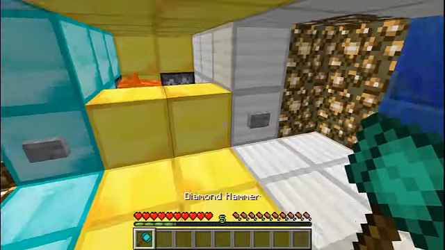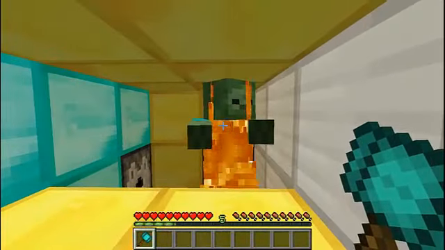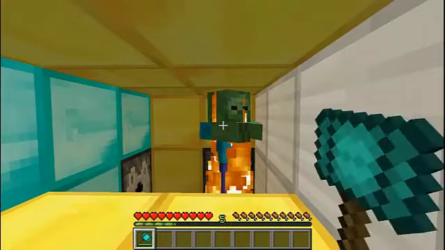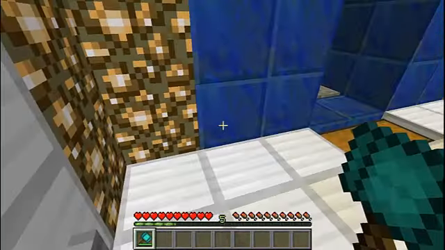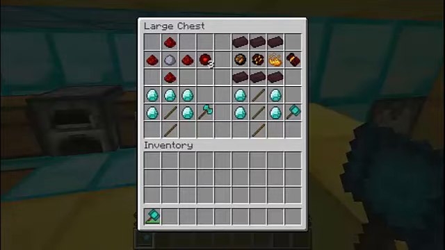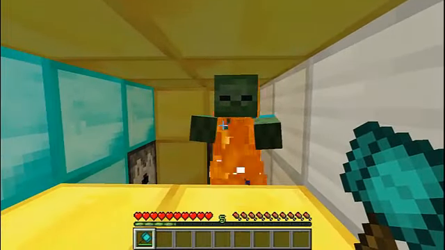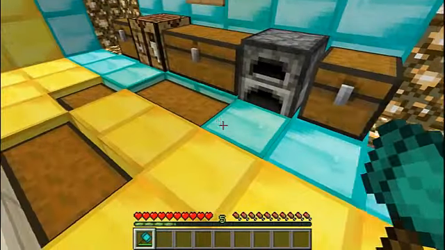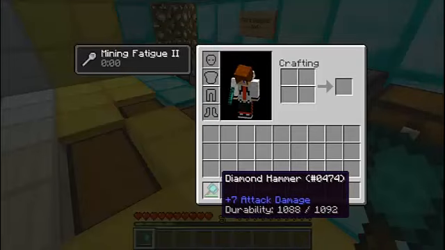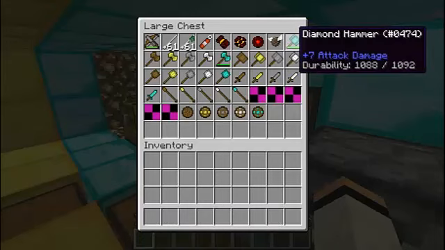Diamond hammer. This is a diamond hammer. 1, 2, 3. That's not what's supposed to happen, single player lag. There we go. Can't die. Oh, so basically, I think it's like a diamond sword, but it's not really different. And there you go. So it's basically the same as the diamond sword.